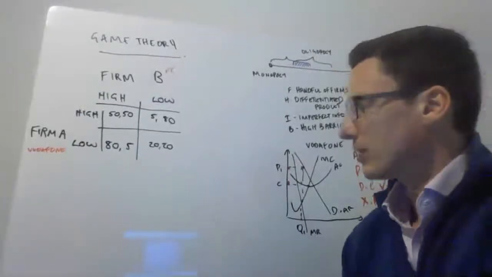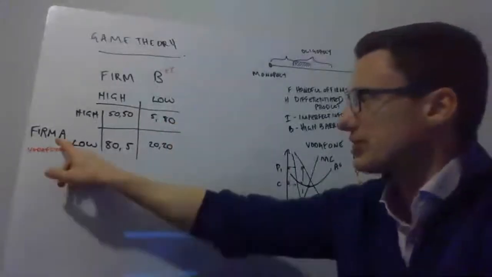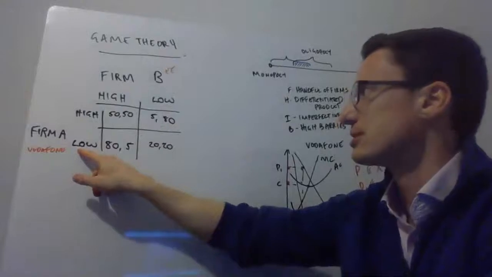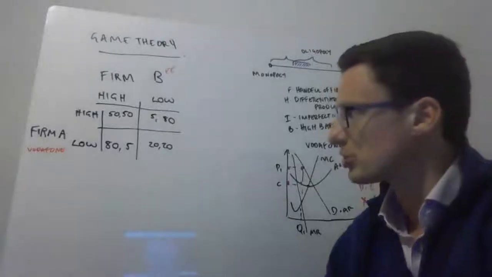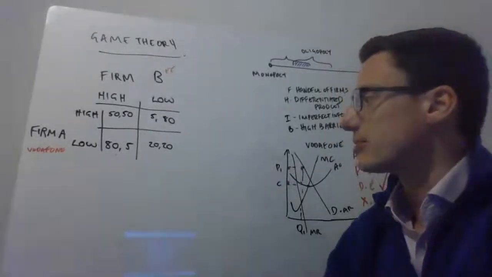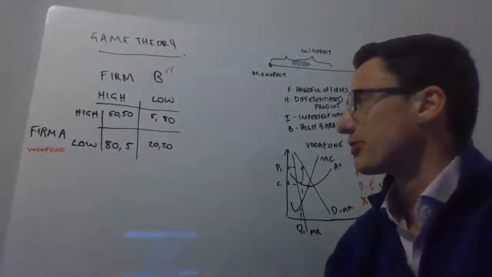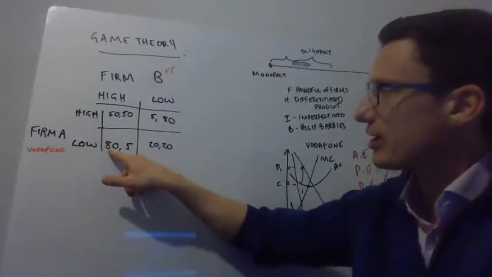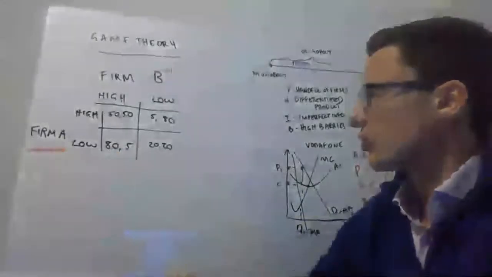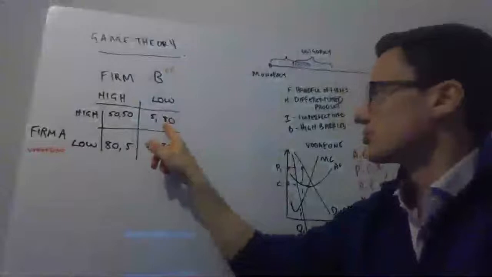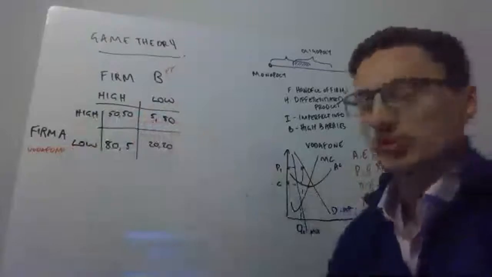Hopefully that makes sense. What is interesting then are these two quadrants here. What they say is something slightly different, which is if firm A goes low, if Vodafone lowers its price, but EE doesn't and plays high, then what's going to happen is that all the consumers will move to Vodafone, and that will leave EE with relatively few. Some might stay through some sense of brand loyalty, but most people will change over. As a result, Vodafone will gain hugely in market share and profit and make 80 million, whereas EE will forego profit and only make 5. And those numbers are reversed when we play the opposite way around. EE lowers its price, but Vodafone does not. Okay, the numbers are reversed.